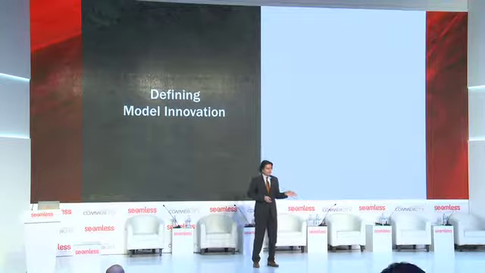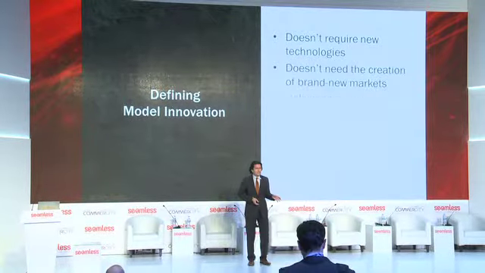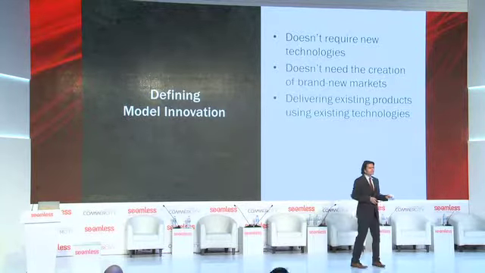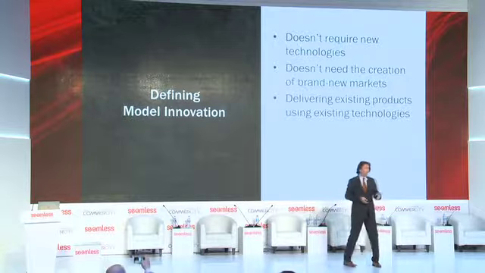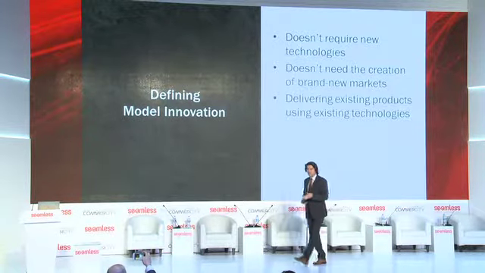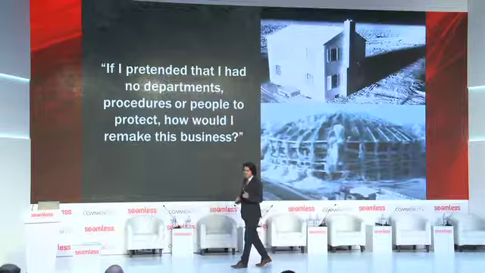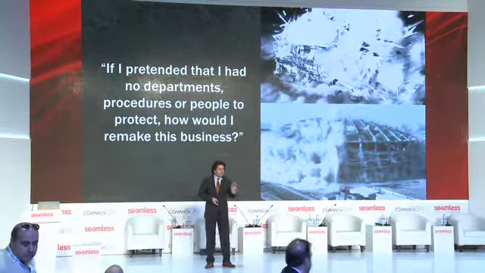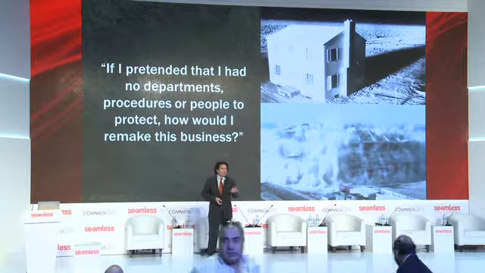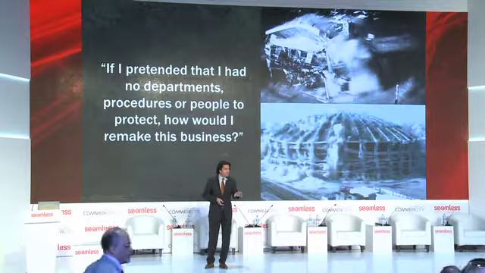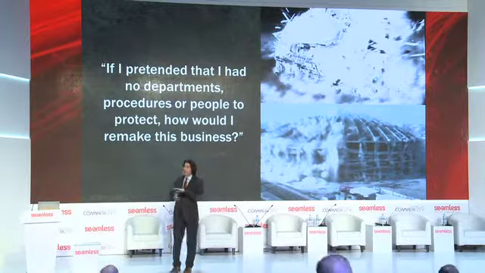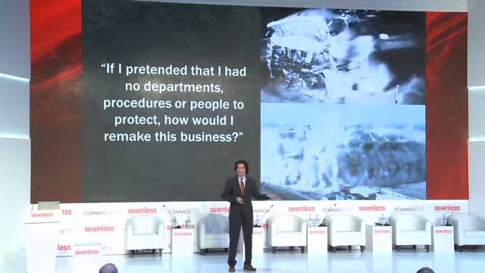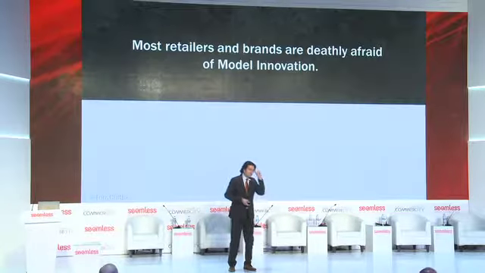But model innovation is different. Model innovation doesn't require new technology necessarily. It doesn't even need the creation of new markets. And you're delivering existing products to existing consumers or new consumers using existing technologies. The key with model innovation is this: if you had no departments to protect, no people or procedures that you had to keep in place, how would you remake the business? And the idea is that sometimes in life you have to renovate, but sometimes you've got to take the whole structure out in order to make something work better. And that's what model innovation is.